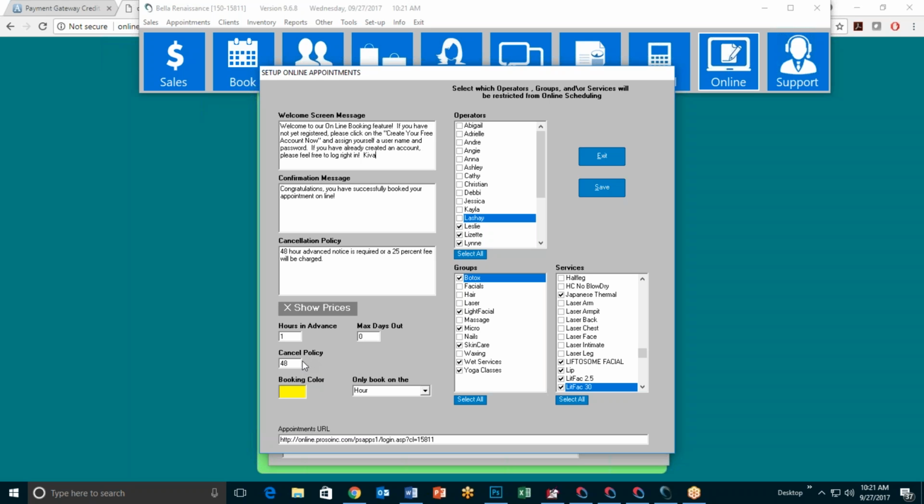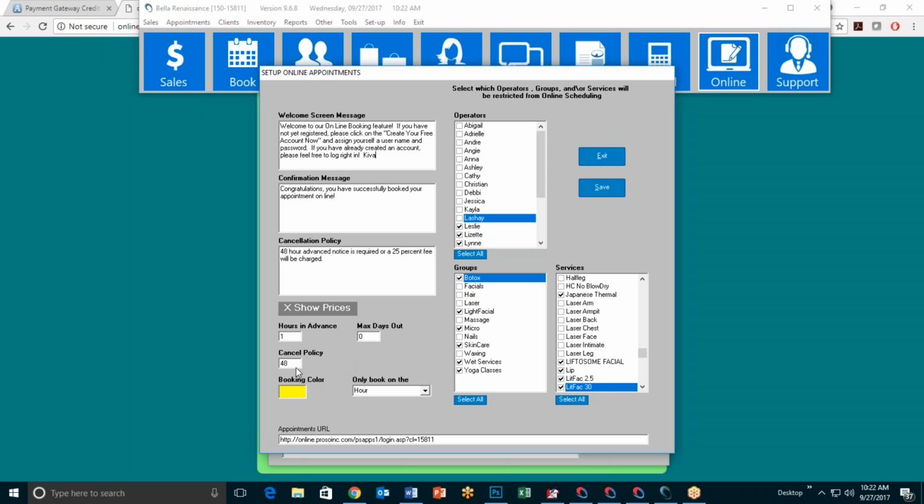Then your cancellation policy. In this case, I've said 48. This is the number of hours. So I've said 48 hours advance notice is required under my cancellation policy here, so I'm putting 48 as my cancel policy here as well. No matter what you've written here, though, this number could be different. Maybe because you say, I don't want people canceling their appointments online. If they're going to cancel their appointment, they have to call me.